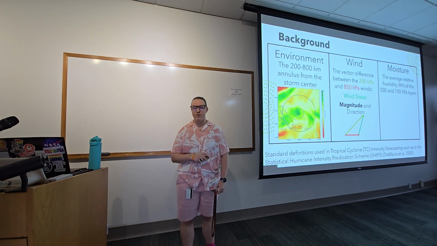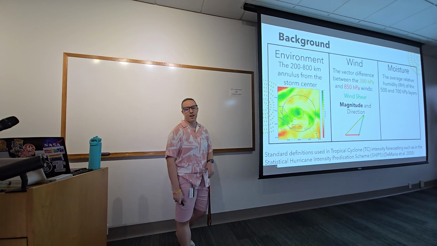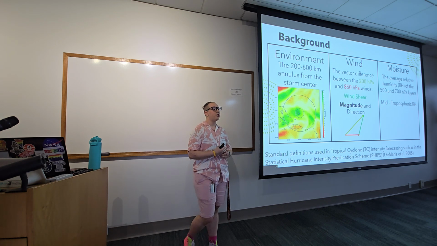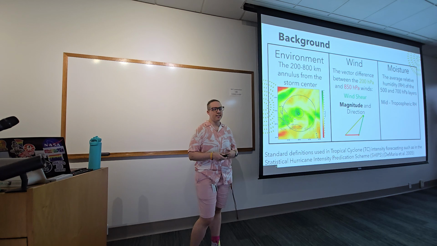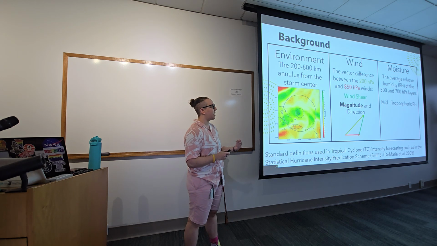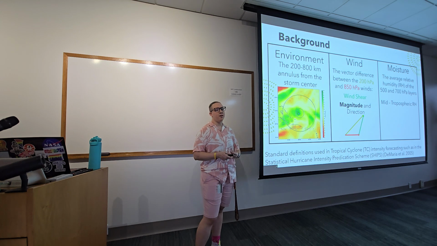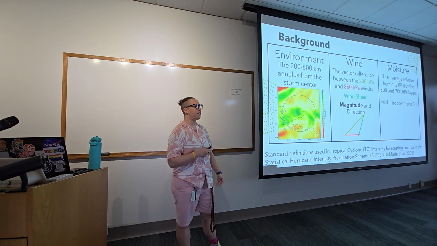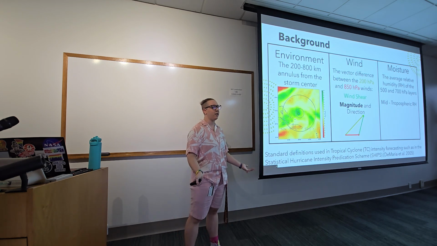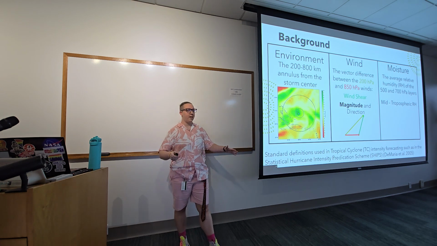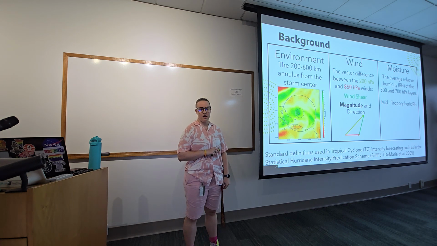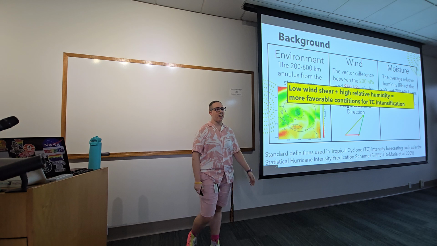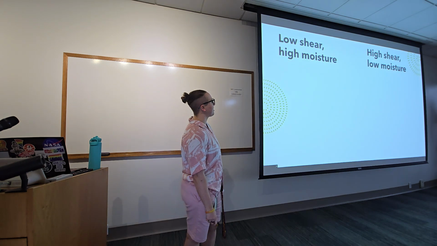Moisture, we look at the average relative humidity of the 500 and 700 hectopascal layers, also known as the mid-tropospheric RH. That middle level of our atmosphere is super important to tropical cyclone intensification. This has also gone through several variations in layers, as well as not using relative humidity. So in the current RI, the rapid intensification index, they actually use total precipitable water, but they do still also calculate the 500 to 700, and that is commonly what we look at as forecasters. So that is the base level of what I'll be looking at. And so generally, we say that low wind shear and high relative humidity are more favorable conditions for TC intensification. So why is that? We'll look at some figures that I drew.